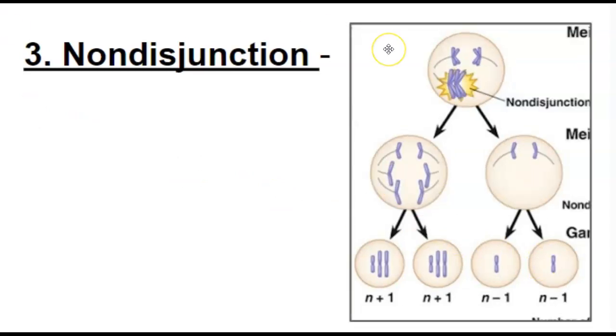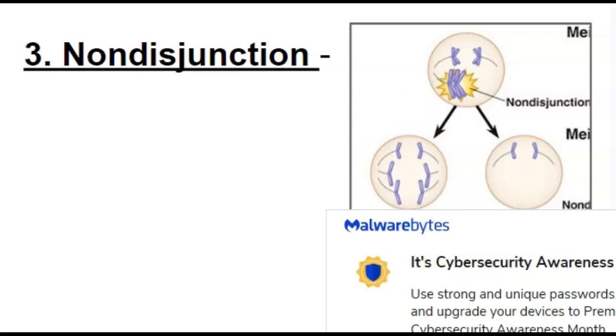Here's another example. If this happens in the first metaphase and anaphase, when both of the homologous pairs get pulled to one side, now all of a sudden we've got two eggs or sperm with an extra chromosome, and then two eggs that are missing a chromosome, both of which are going to be detrimental. As we can see here, we only have 4 chromosomes that we're dealing with.